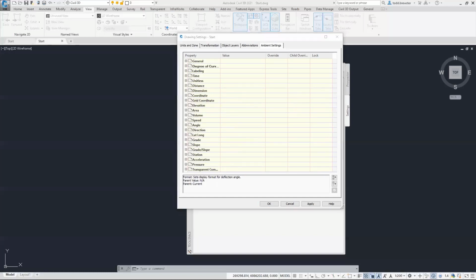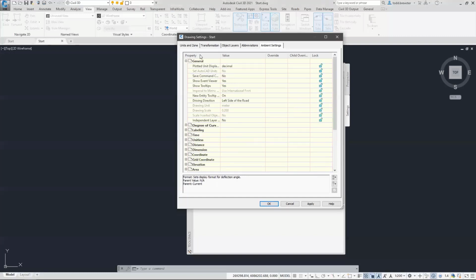Okay, the other bit I was going to talk about was general. It kind of doesn't fit in any particular unit, but it is kind of like the basic pieces that you may or may not want to control. And the thing I wanted to highlight here was the event viewer. The event viewer is kind of like the customizable space that Civil 3D uses to report information to you. It could be about crossing triangles or break lines in your surface model. It could be error reports when it builds a corridor or something like that.